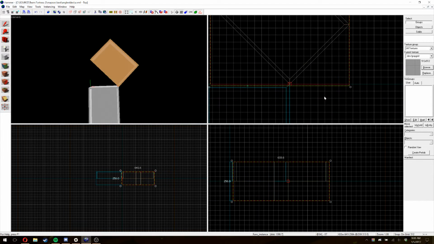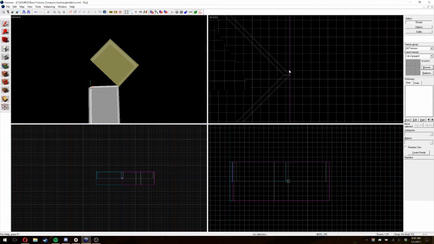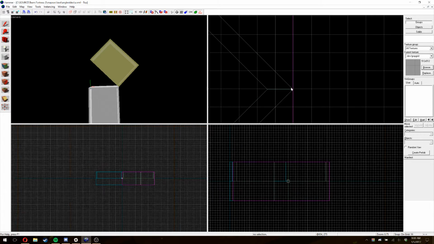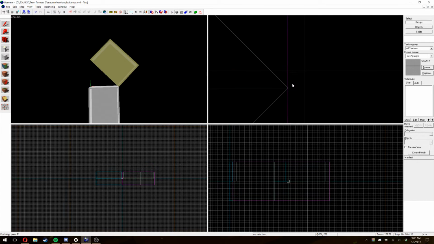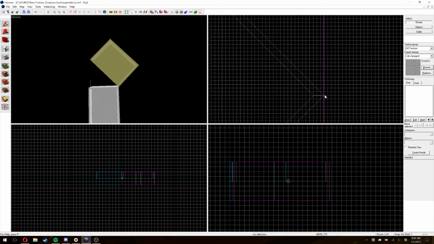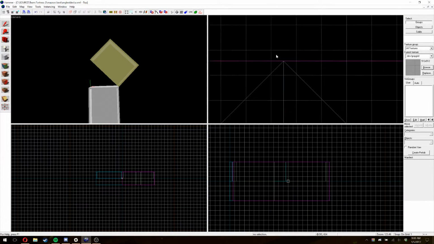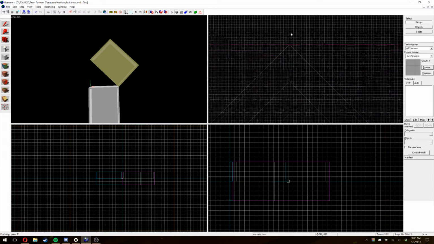That makes it so that we can in fact line that corner up exactly, but that means everything else is off the grid as well. You can see this is ever so slightly off, and up here this is ever so slightly off even on grid size 1.